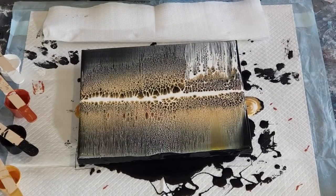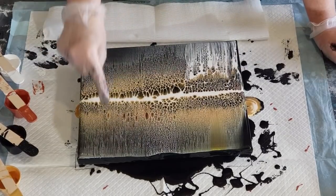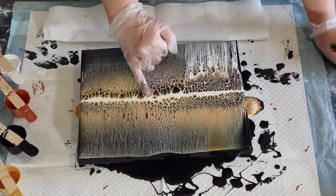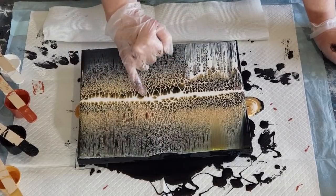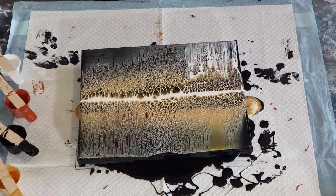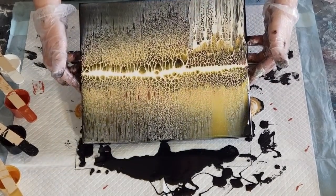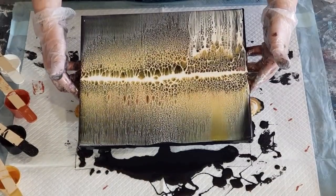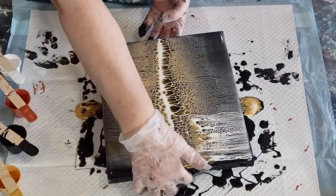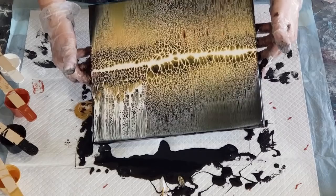Do I do it? Do I not do it? Can't really see the copper. You can see a little bit under there. The problem is, if I'm going to try and get that white, I'm not going to be able to get all the white. I'm going to end up getting some of that gold as well. Look, I'm just going to leave it. Stop fiddling, hey. Yes. Now let's see. Let's try this corner first because this is the corner that I've stuffed up. So let's see if I can go to that corner first.